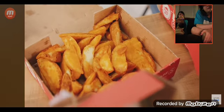Now, as you can see, we have a bunch of exclusive sides in the UK. I'm not entirely sure what all of these are because some of them look very similar, so we'll have a run through and I'll try and point out the ones I can identify. So at the back here, we've got some potato wedges. I'm never really sure why restaurants offer potato wedges because to me they're just worse than fries in pretty much every metric. Then we've got a bunch of different chicken options.